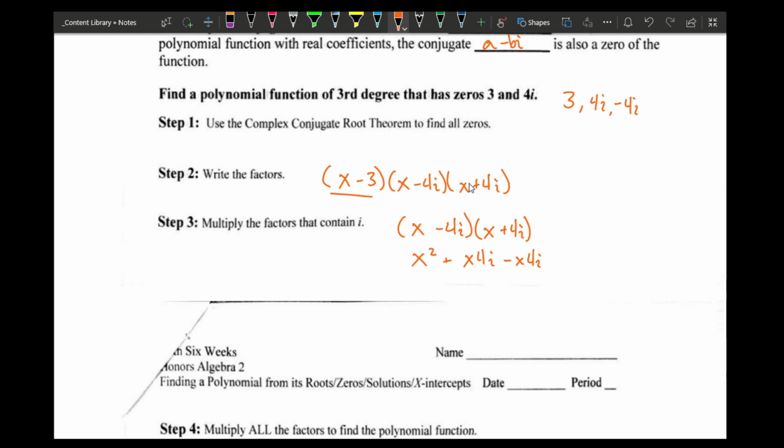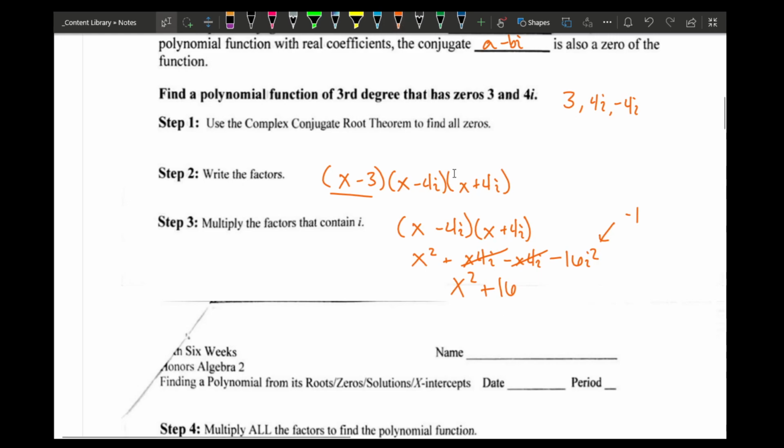We've got a negative 4i plus a positive 4i, so we get a negative 16i squared. These middle terms, they go away. And again, it should have been 4xi if I was being proper, but whatever. This i squared, remember i squared is a negative 1. So it just effectively changes the sign of the last number. So I get my x squared, and now I get a plus 16.